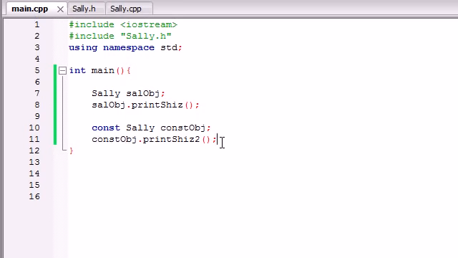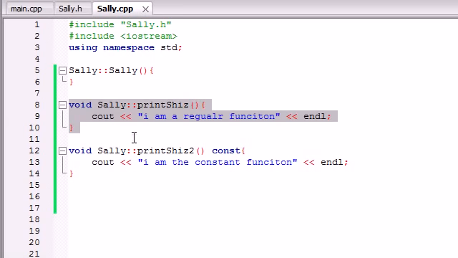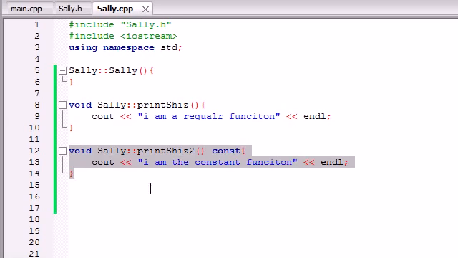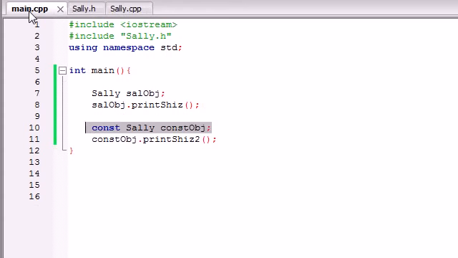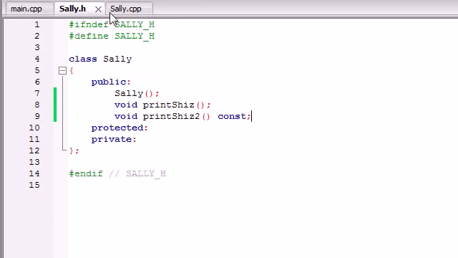Whenever we build a constant object, we're telling our C++ compiler, all right, this object, we don't want anything to be able to modify it or change it. So it told us, all right, I can do that, but you need to build me some constant functions. If you do that for me, I'll run your program just fine. So that was our little deal we had with the compiler, and that's why this one ran with the regular function, and this constant object ran with the constant functions.